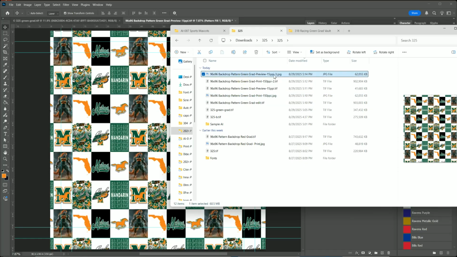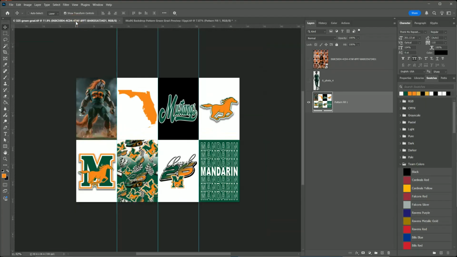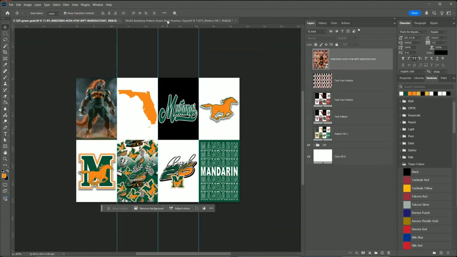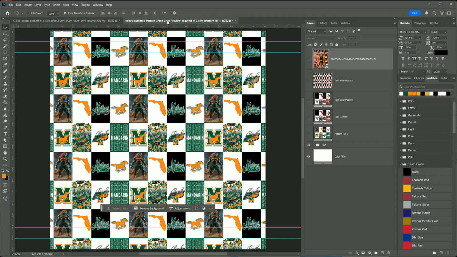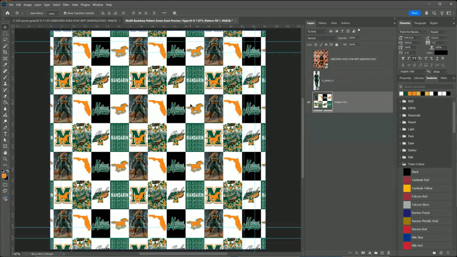All right, and you see that it is still the exact same size, even though I took it from that little 15 PPI, then I made it bigger. But that is because the method that I just showed you, I already did the high level work when I created my pattern. So if you go and create a tiny little pattern and you don't do the steps that I showed you from the template, then when you go to blow this up to be the size of an 8-foot or 10-foot or even a 20-foot backdrop, you're going to see that your image was very low resolution and it is not going to look good as a big backdrop.